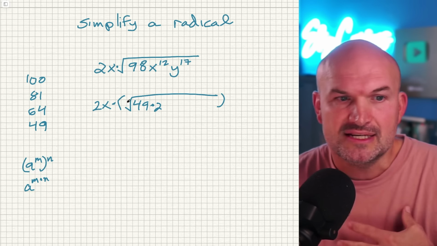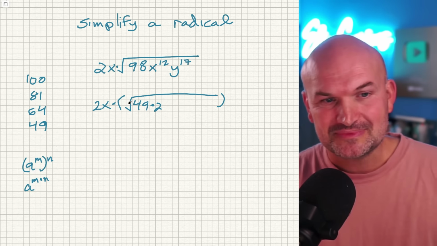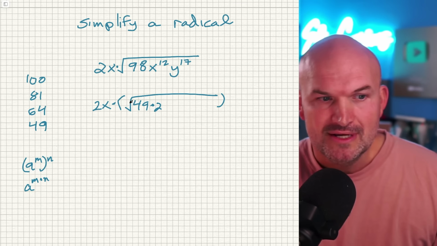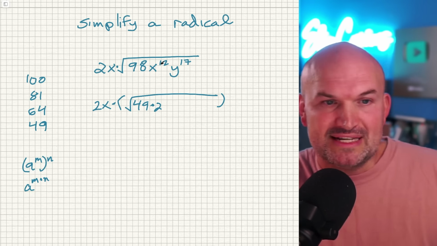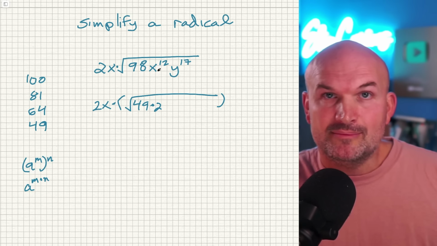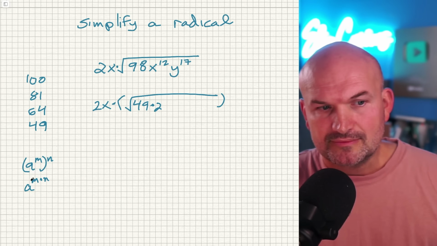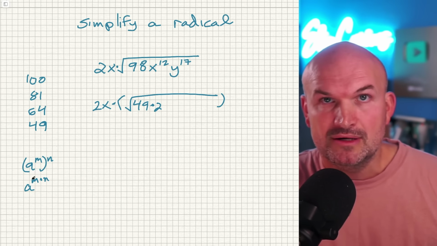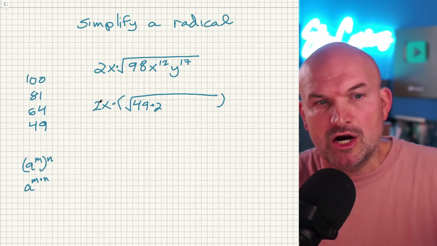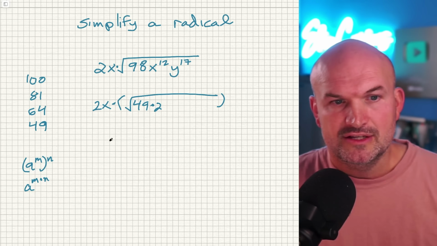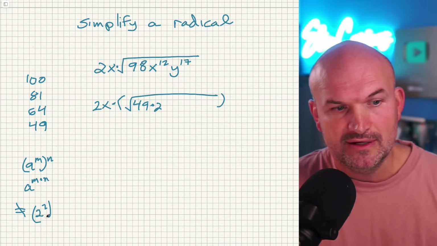We don't write it, but it is understood that there would be a 2 right there, and that represents the square root. So I don't want to do 4 times 3. That wouldn't work. I need to use 2. So the common number is going to be 6 times 2, right? But it's very important how you write it, because we know that m times n is the same thing as n times m, right? 4 times 3 is the same thing as 3 times 4. But for the purpose of the power rule, we want whatever our index is on the outside. So I do not want to write this as, let's say, a 2 squared to the 6th power.